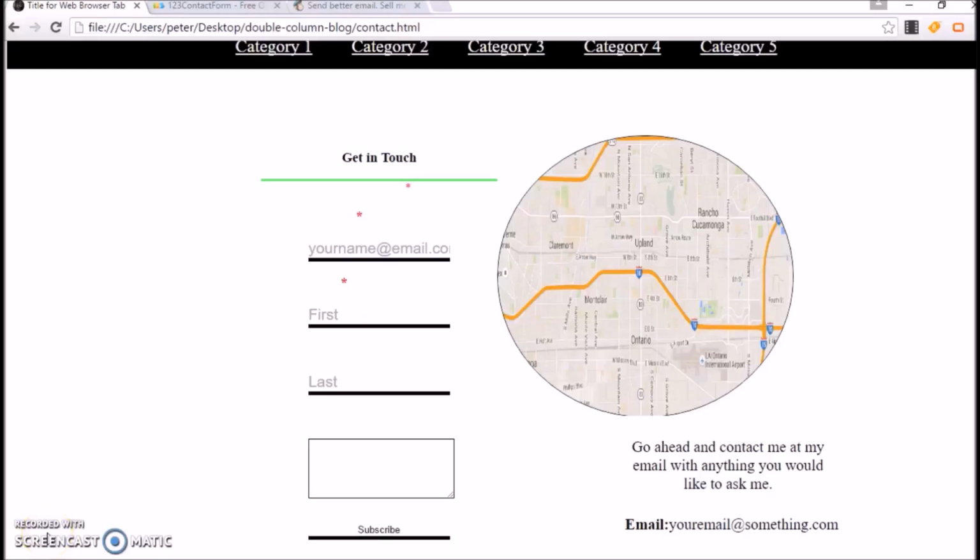Alright, let's talk about contact forms. And of course, contact forms are simply for your audience to get a hold of you, and also for you to build up your email list. Now, if you don't know what an email list is, it is simply that, a storage of all the people that ever contacted you on your email list. And what you use with that is to send them newsletters or to keep them up to date about your blog.